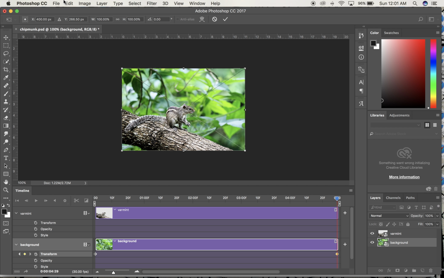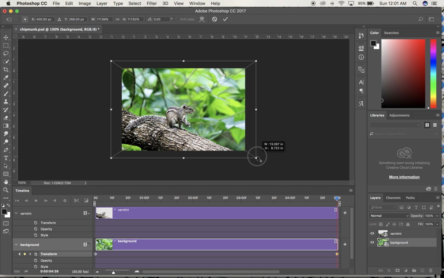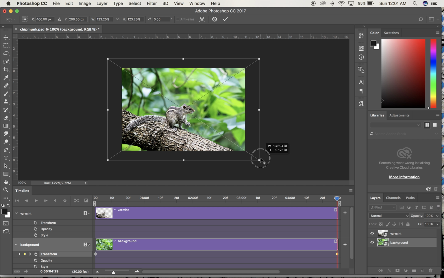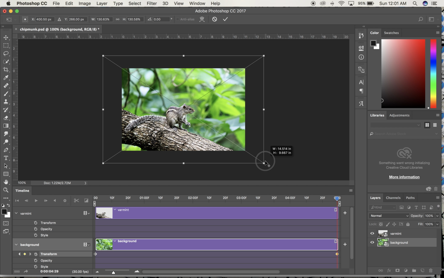And then I'm going to choose to do this. I'm going to hold the Option button down on my Mac and the Shift. And when I go grab one of these dots on one of the corners, if I enlarge, it's going to enlarge from the exact center. And I am using my little percentage sizes up at the top. And I see that the width and the height, I'm going to drag this up until it's about 130%. Just anywhere in there, 130, 131, something like that. And I'm going to let go.